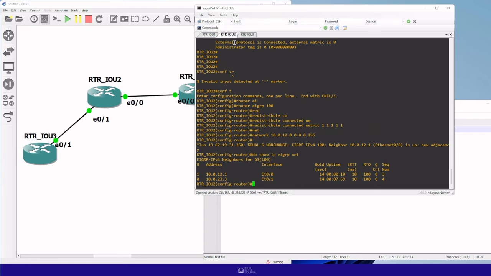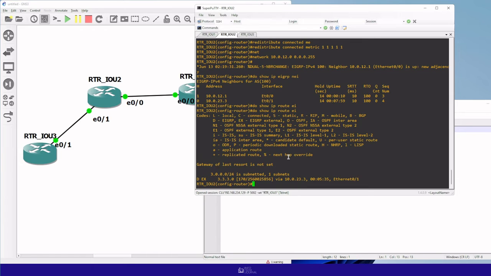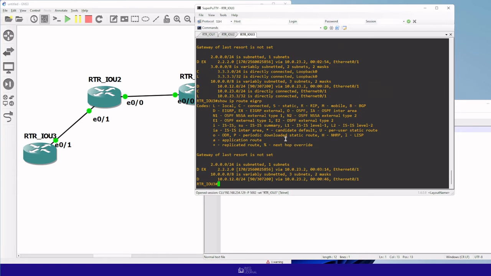Okay, let's go back to R2. I say show ip route eigrp. 3 is visible as an EIGRP external route. Now let's go to R3.